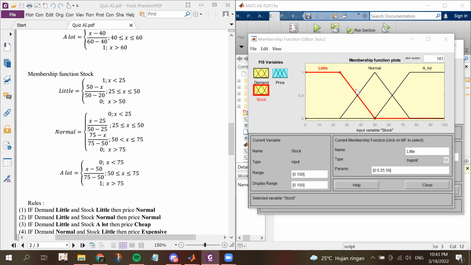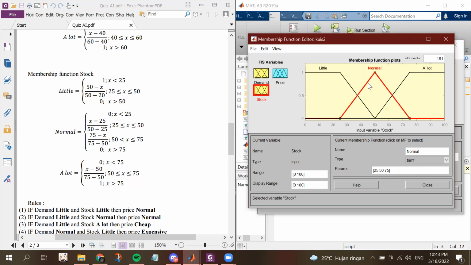Then for the normal one, when it is less than 25 and more than 75, membership value will be 0. And so the normal is between 25 and 75. And for the lot, yeah, it's the same, just like before.